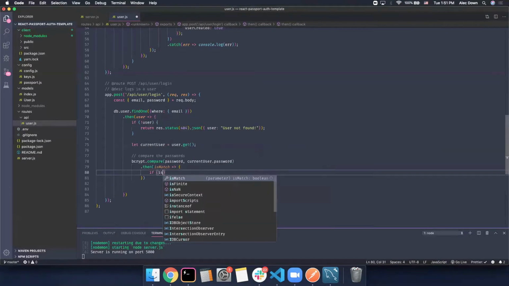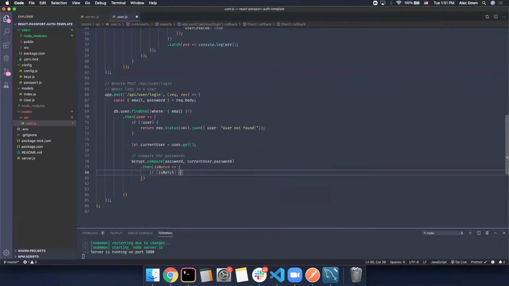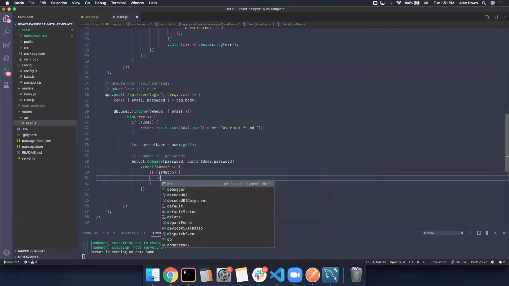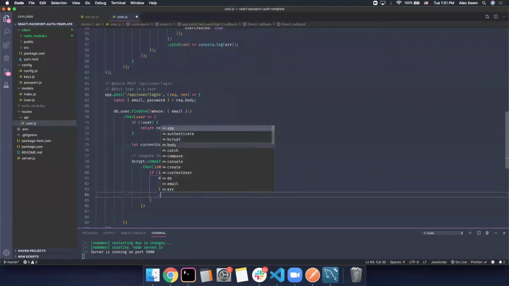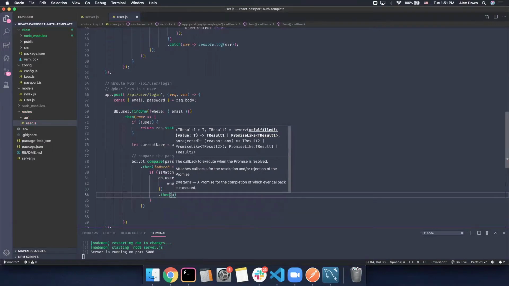And now we're going to say if there is a match, db.user.findOne, where ID is the same as user ID. Then user.